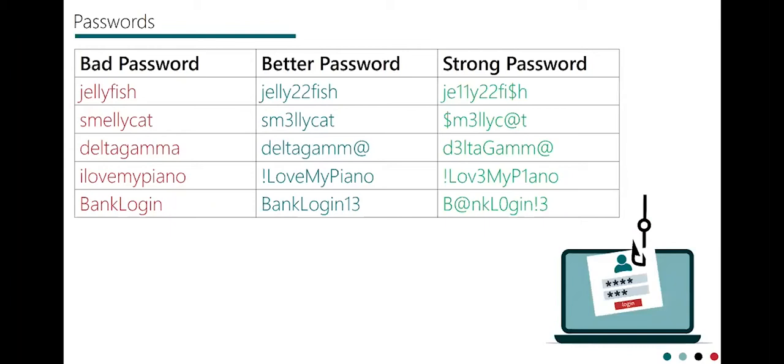This chart shows how you can do whatever password you want in a little bit stronger way. The one that I like on here the best is toward the bottom. I love my piano. So changing that I to an exclamation point, that's enough like an I that you can still remember it. And then adding some capitalization is a little bit better than just the all lowercase I love my piano. But a stronger password that you can still remember also changes the E to a 3 and then the I to a 1. So those are some ways that you can strengthen your passwords but keep them memorable.